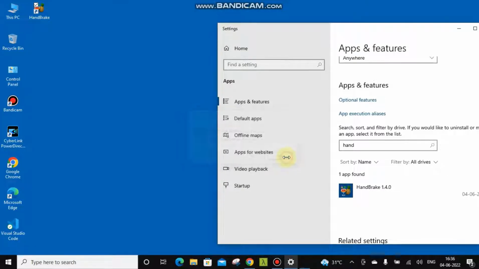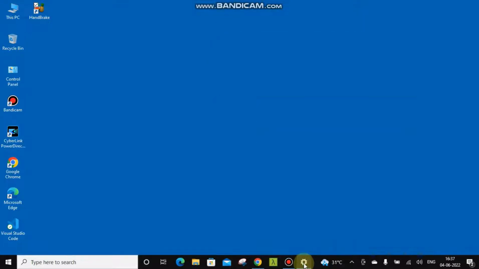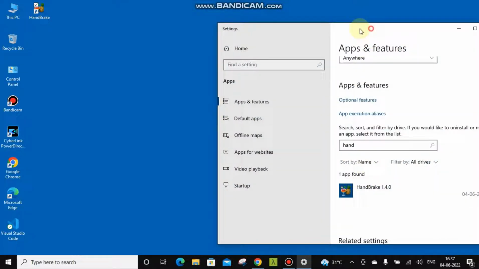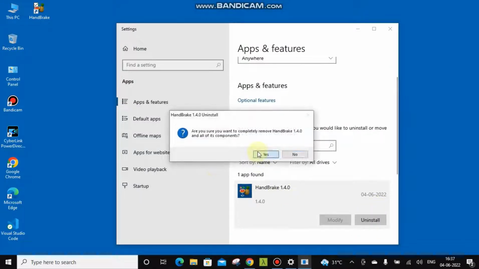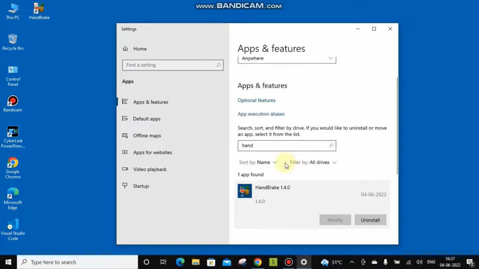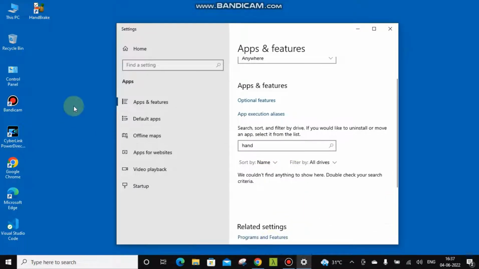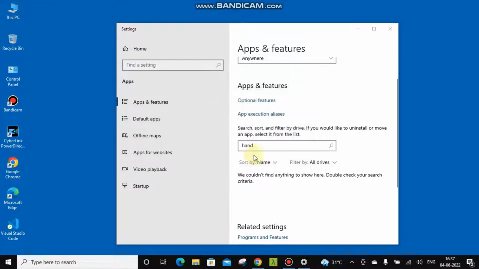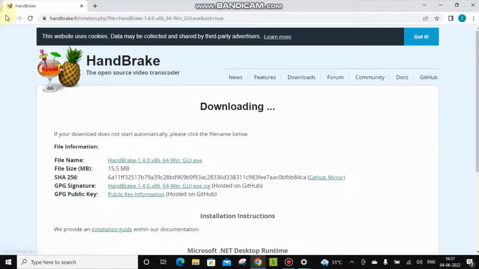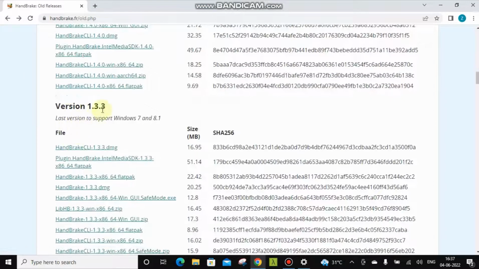Okay, I will click no, and I will go and uninstall this tool. You can see that this is the 1.4.0. So I will uninstall it. Done. After uninstallation, I observe that it is not removing the icon, not sure why, I just click and it will remove it. Now the fix is, like I mentioned, you install 1.3.3.